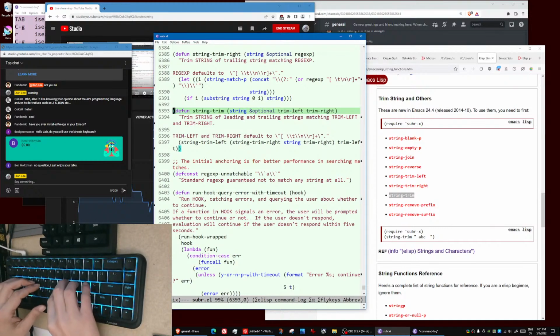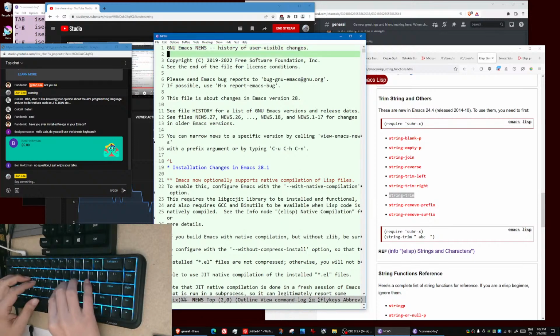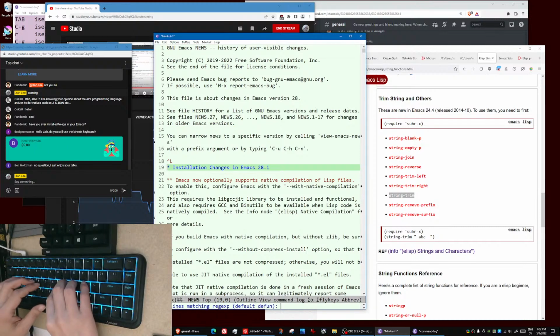So let's press Ctrl+H N to go to the GNU Emacs news. Now let's list the matching lines, type string trim. Not found.